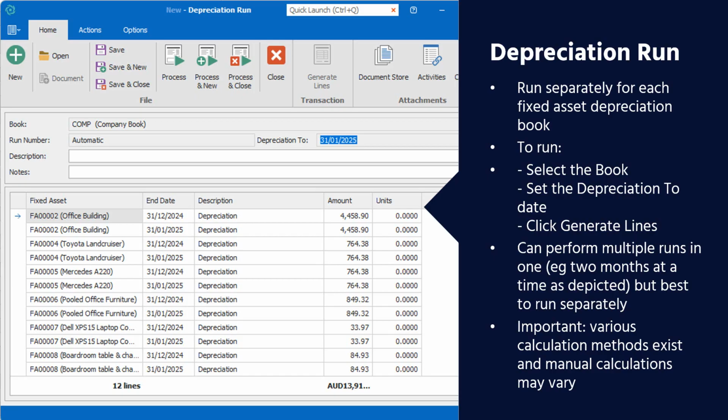Now, as seen in the screen capture here, it's reflecting the scenario that we've forgotten to do our depreciation at the end of December. So it's queuing that up as well for those monthly depreciation items. So we're seeing December and January's depreciation runs when we've clicked on generate lines. And that's all well and good to do. You can do that and it will still post to the general ledger in the correct period.